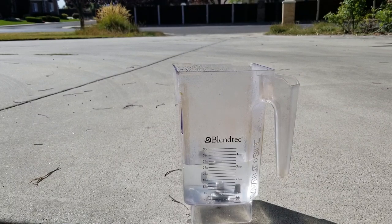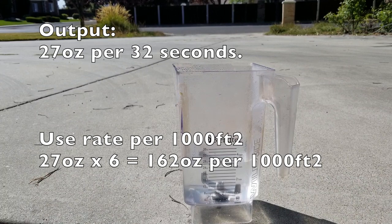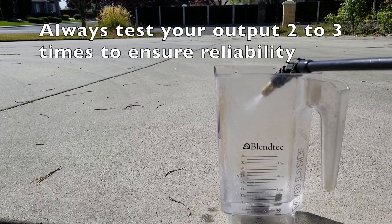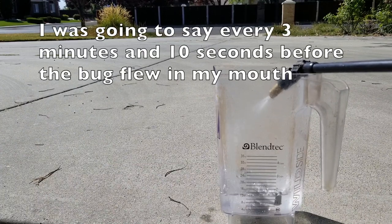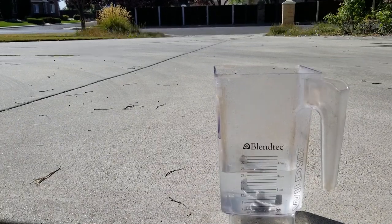So at this point, I've got 27 ounces in my jar. Now I'm going to multiply that 27 ounces by 6, and that will give me my effective use rate. Mathematically that pushes us up to about 162 ounces every 3 minutes. Now it's pretty safe to say my water output is 162 ounces per 3 minutes and 10 seconds. So I'm going to use this data and make sure that I don't change the nozzle tip adjustments or settings.